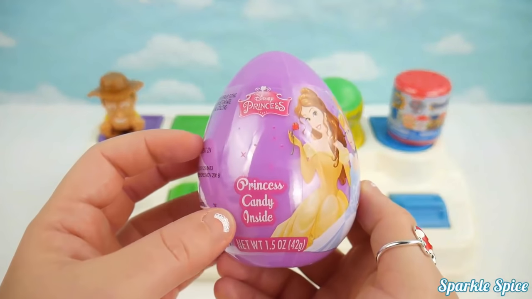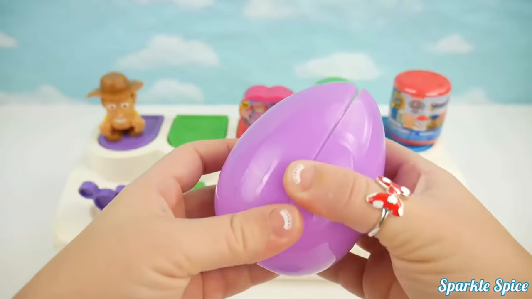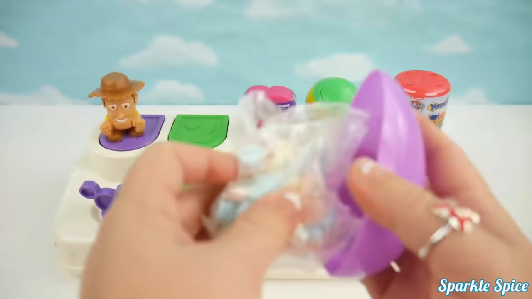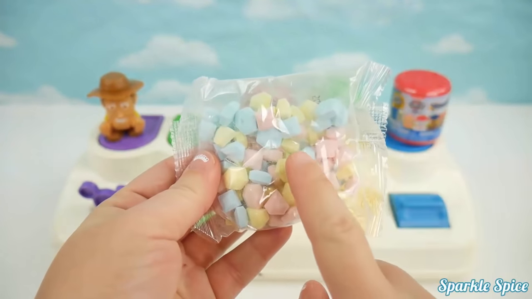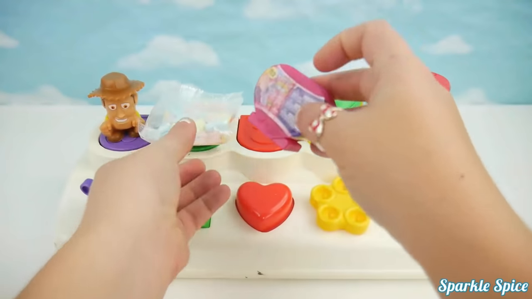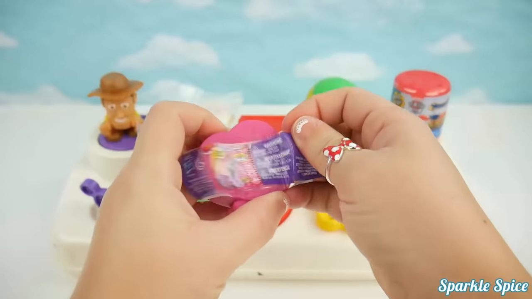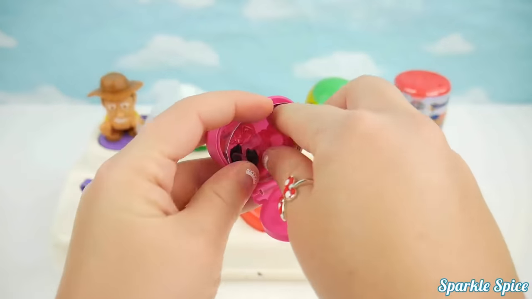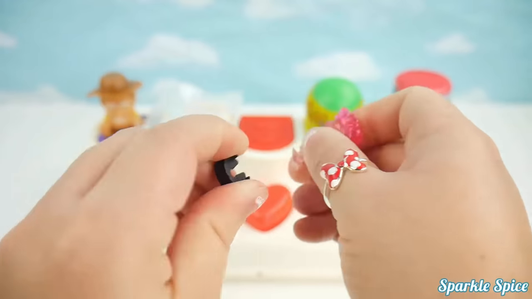And it says there's candy inside. Ooh, look at the candy. They're like little gems in yellow, red, and blue. Now we have a squishy pop. It's Pinkie Pie in crystal.